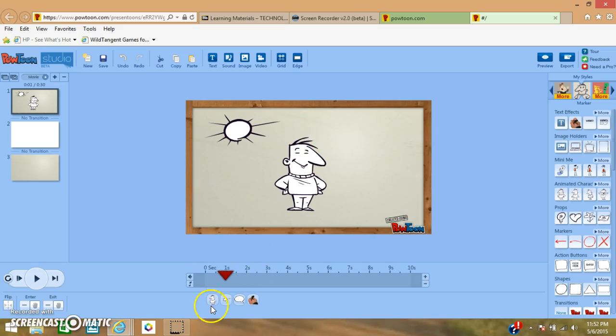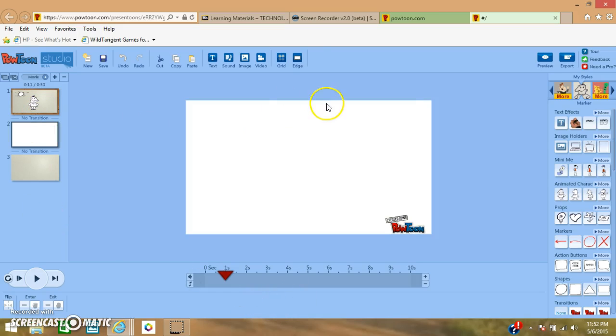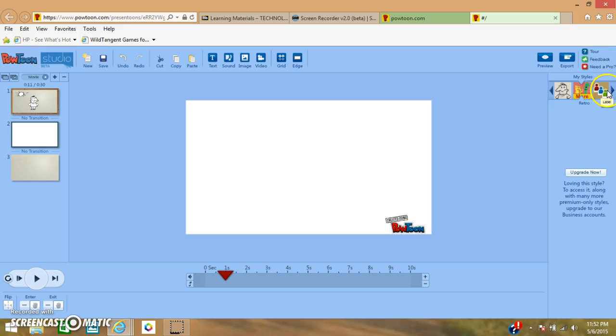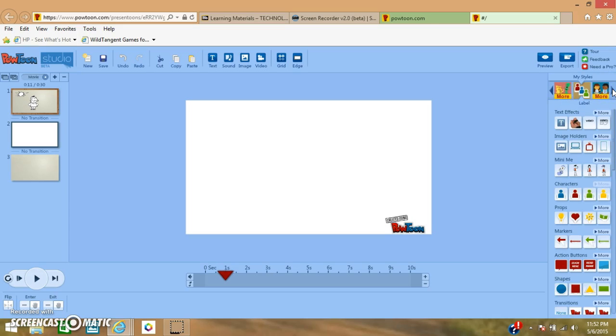Everything that you have added to a slide will always come down here. So we'll go to the next slide where it's kind of blank, and as you can see, there's a lot of different little characters in here that you can use. You can always go through and look at some more of them, but please make sure you just use the free stuff, because I really don't want you to spend any money.